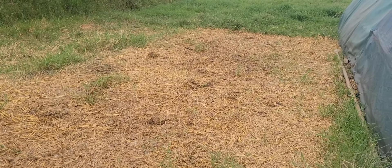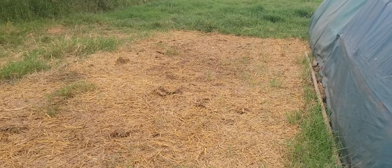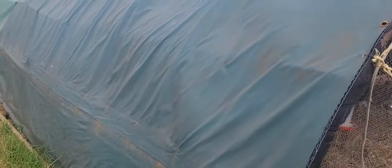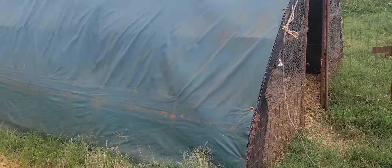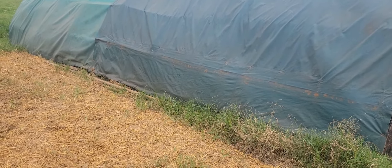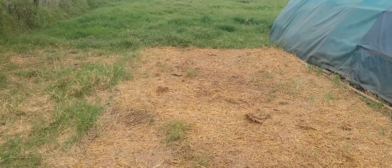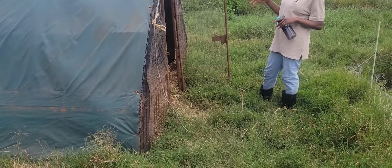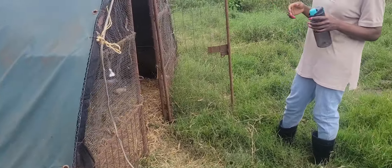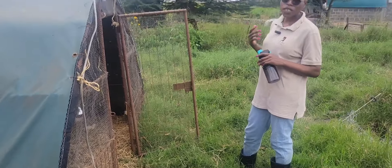It's not as pronounced right now because we just had rains. But you try to move it often because you want to avoid the microorganisms that are there from affecting the birds. You're also making sure that they can maximize on the nutrients they can pick from the ground — we have a lot of insects, some worms, and also green grasses that the birds can feed on. Make sure the pasture is fresh every now and then so it's easier for them to access these nutrients.